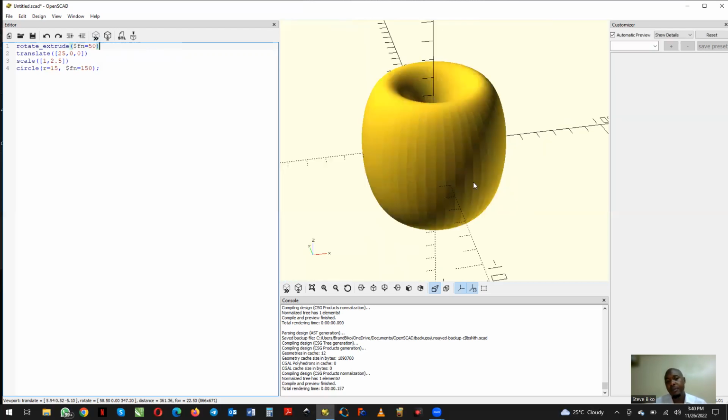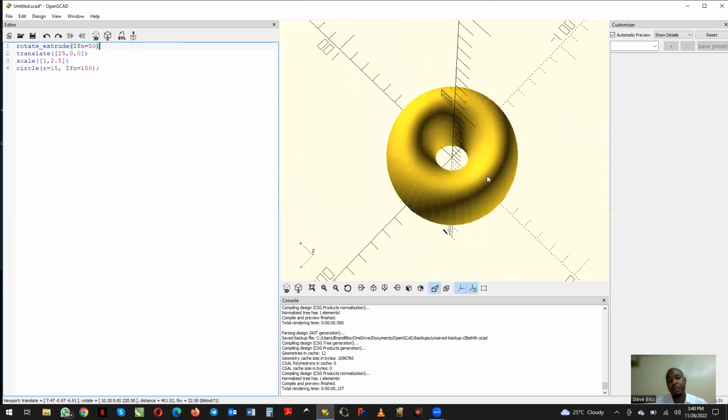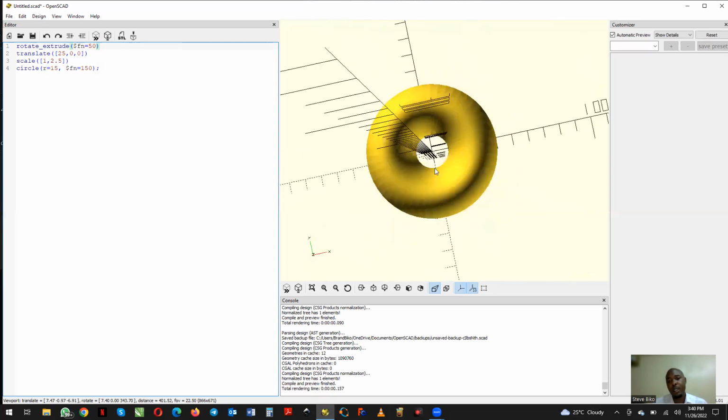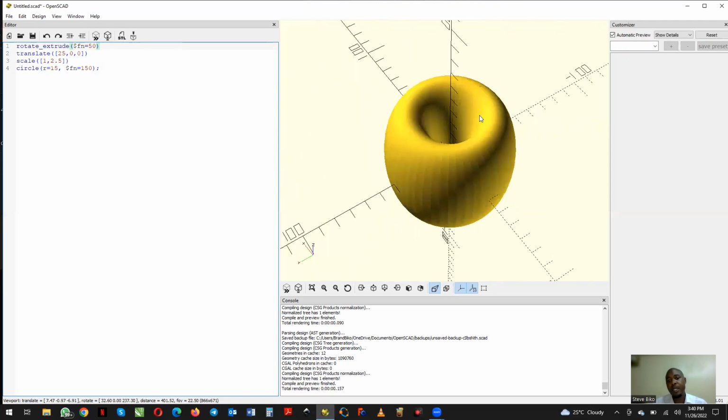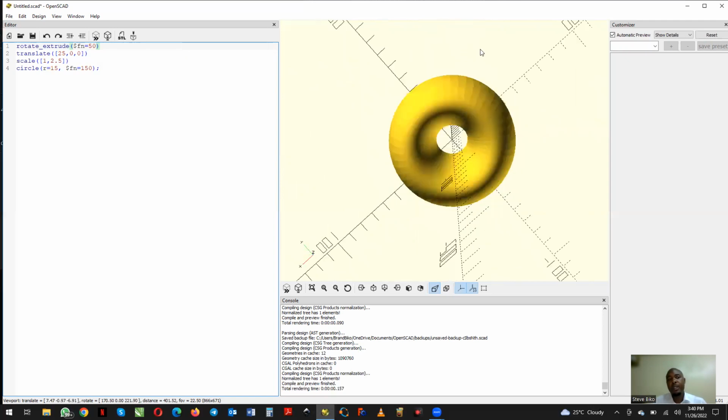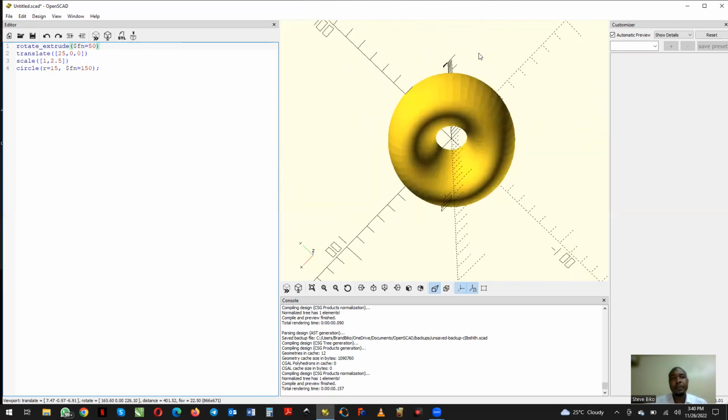Yeah. So we have that shape. It's now hollow, and it's becoming more appealing.